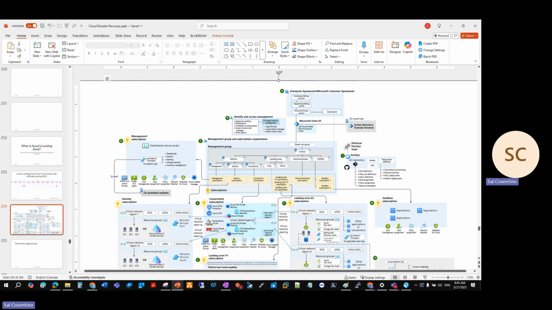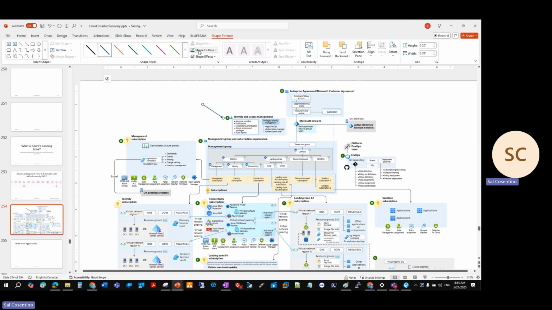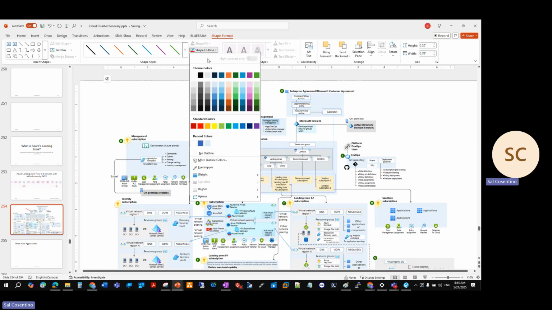We also talk about our resources, right? When we talk about resources, the architecture in this diagram shows the management group hierarchy. Does it organize subscriptions, right? You look at the different subscriptions here, noted in the yellow. Here, let me get that pen for you. You'll see the management subscription, identity management subscription, connectivity, landing zone, decommission, and sandbox, right? Sandbox subscription one and sandbox subscription two. And this is our identity management flow, right? So when we're looking at that, we need to understand, let me make this a little bit thicker for you guys.